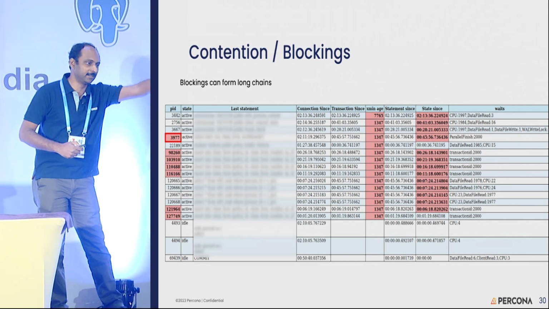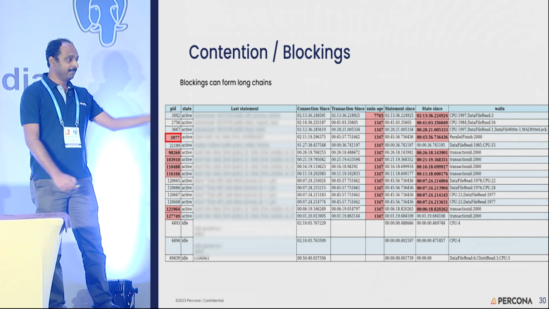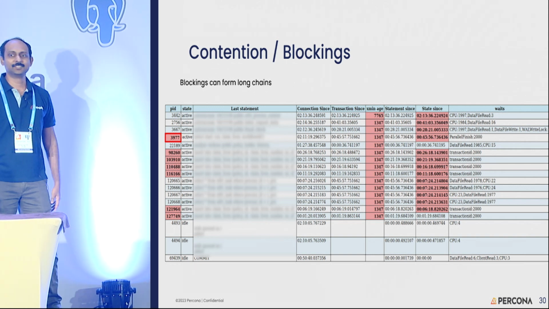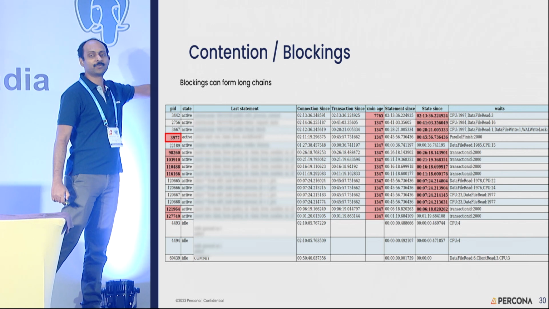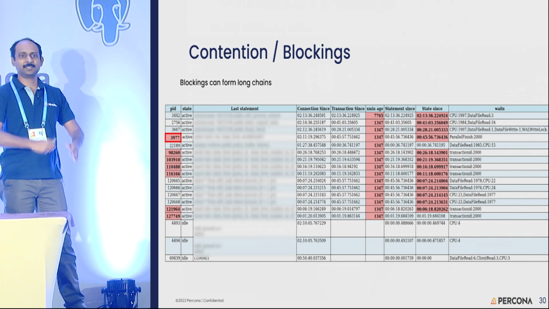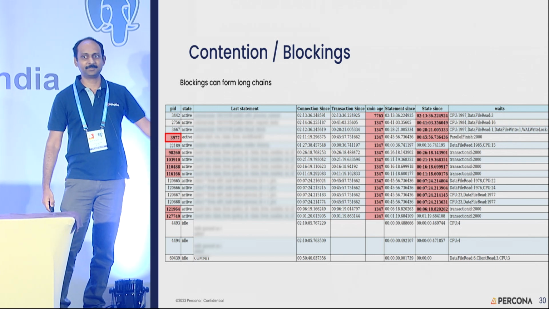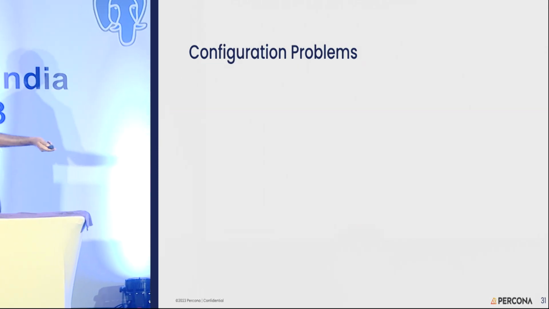So who is the friend of the blocking? When we have a tool, it is easy. Okay, this guy is blocking the rest of the things. So if we terminate this one, the blocking is gone. So this is where the tools will help. Otherwise, we need to figure it out.